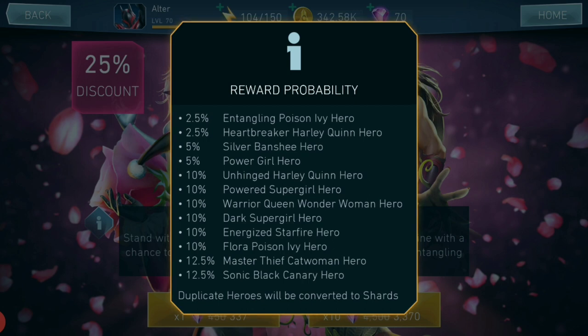Basically, though, the main idea is just that this chest guarantees a gold female character. You have a chance of getting a lot of really great characters, like Entangling Poison Ivy, Heartbreaker Harley Quinn, and of course, the Damage Queen herself, Silver Banshee. So yeah, 100% you should go buy this, and it's at a 25% discount.